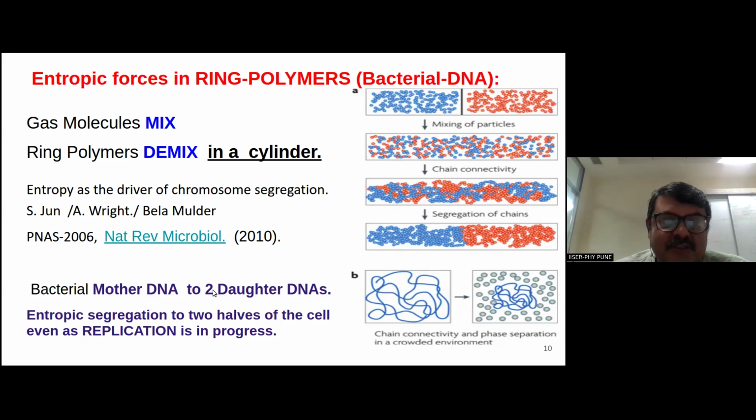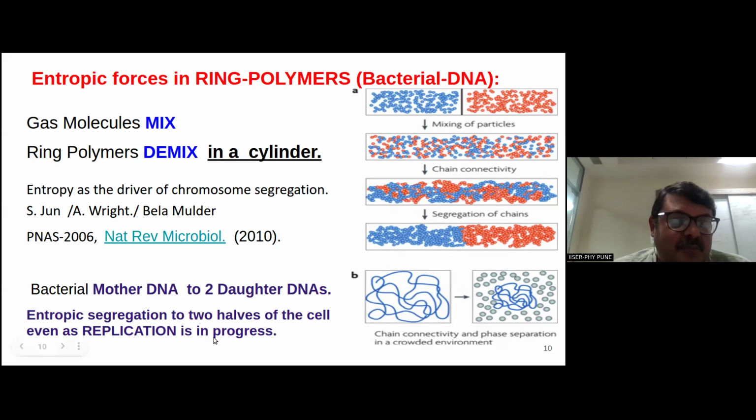So two ring polymers, how are they related to chromosomes? Basically, in bacteria, the mother DNA gives rise to two daughter DNAs. Here, the movie I showed you is full two ring polymers. There's nothing biological about it. But in the bacterial cell, replication and segregation actually go on in parallel. As the mother is undergoing replication, the DNA also undergoes segregation. It doesn't really start with full ring polymers, but we'll come to that.